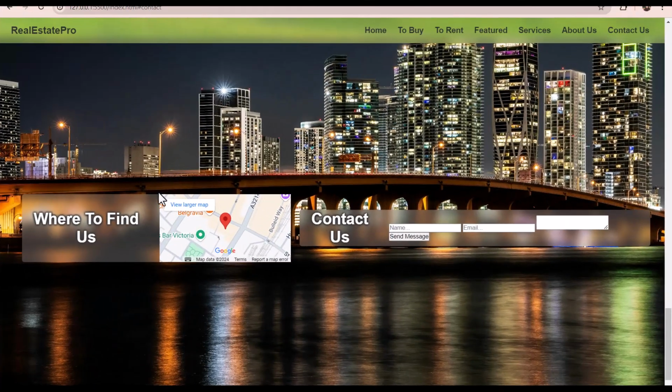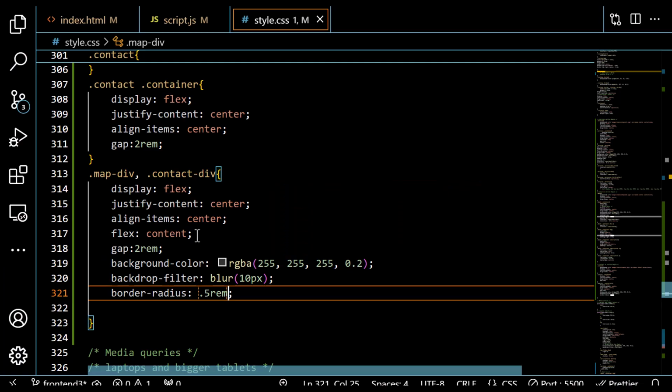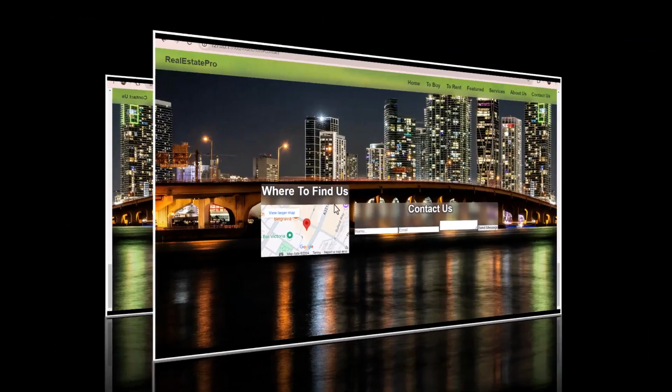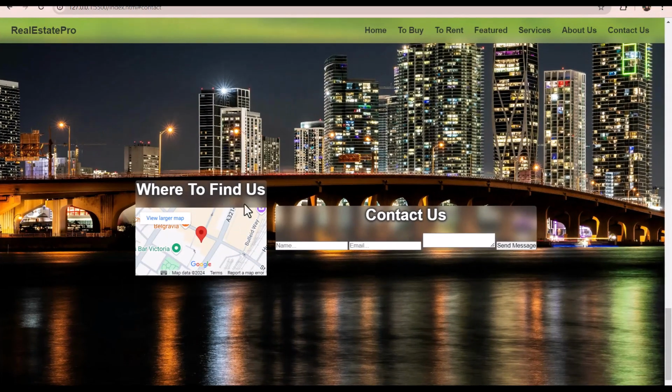Okay, so this is how currently they look. I have given flex direction column, have I not? Okay, it was supposed to be flex direction column. Okay, that's good. Now in order to keep these two elements symmetrical, we have to give the same amount of height and width to both of these children. And then we have to make sure this map occupies almost the same dimensions with respect to width and height that our contact form, this form, occupies. So this way both of them will look symmetrical.